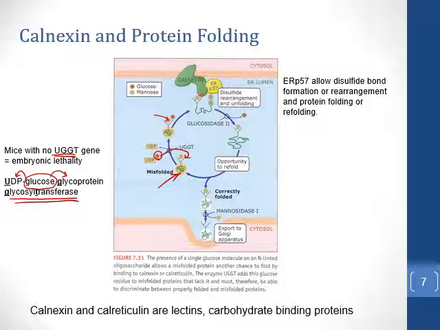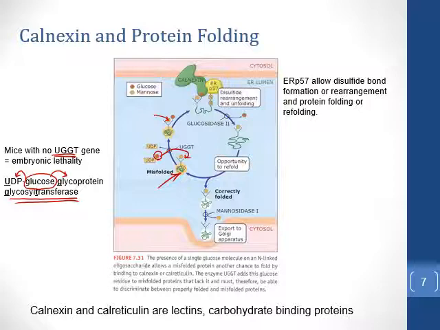Now, why would it want to do that? Why would it want to take those glucoses that it took off and put them back on? Because that's what's happening. That's why I told you these glucoses are so important. Not only do they serve as a signal that the preformed precursor is complete, they're also going to play a role in protein folding. And this is the way they play a role. Once that glucose gets added back, it gives a protein called Calnexin a high affinity for that protein.